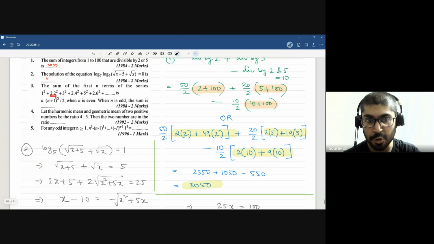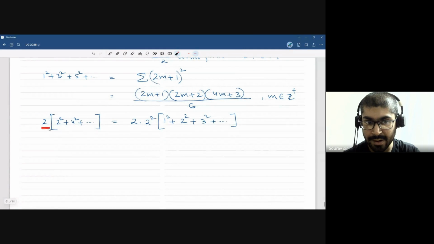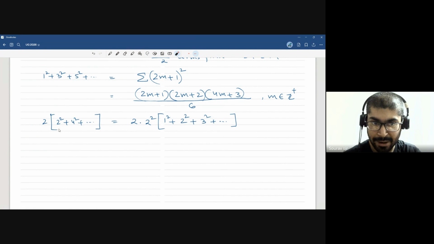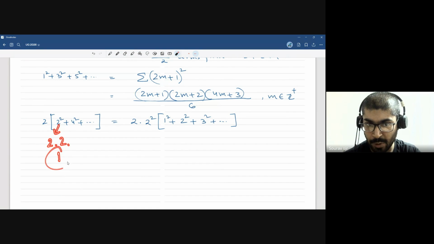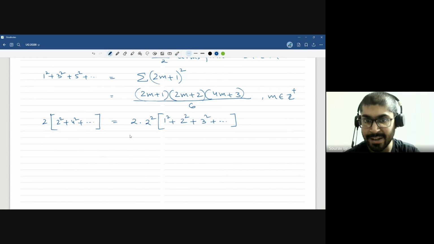So this was 2 into 2 square, 2 into 4 square, 2 into 6 square, right? So for 2 into 2 square, not only do I have the 2 that was in the problem, but also from this 2 square, I can take 2 and 2 common. So I am left with 1. From this 4, I can take 2 into 2 common. So from each 4, I have 2 common. So this will be 2 and this will be 2. So this is 1 plus. So this is basically 8 into.